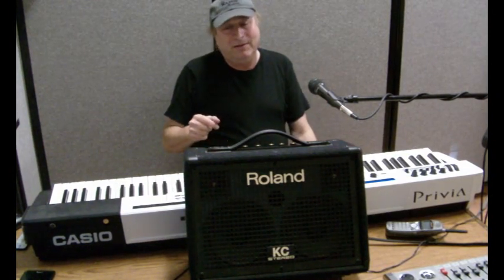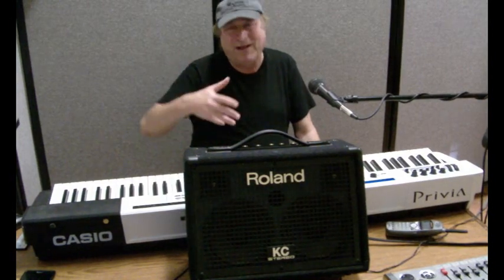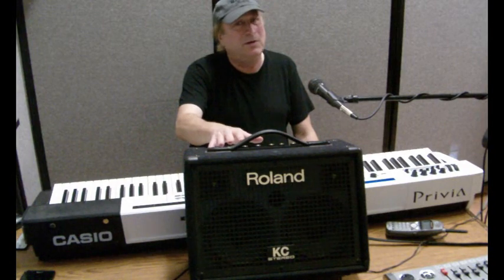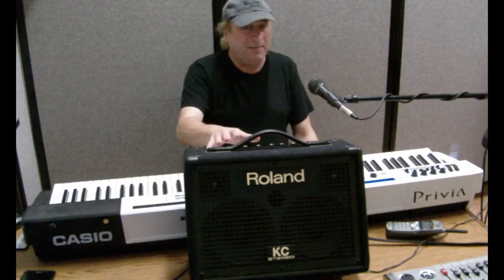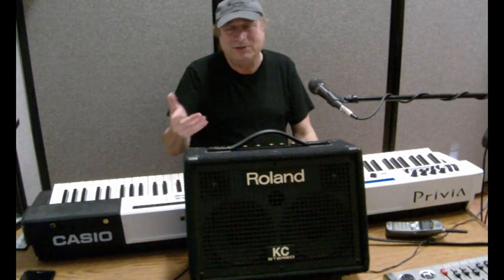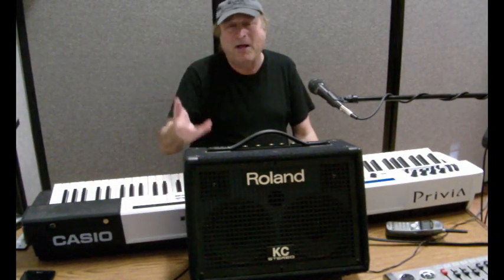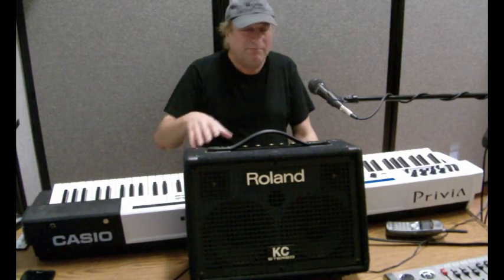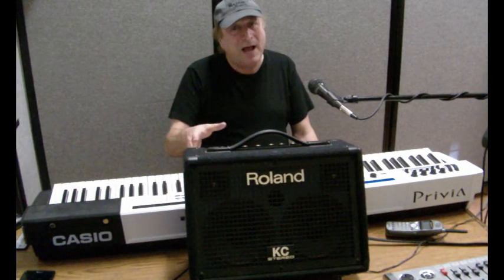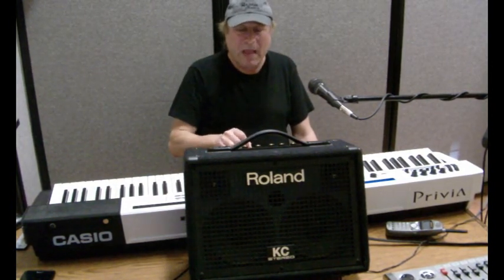Now, if you're in some multi-room party, or if you've got a huge room and you've got 50 people, this isn't going to work. You're going to need a lot bigger amp than this. If you're on a patio and it's just a few people, 10 people or so, or you're at a bonfire or at a barbecue, this is appropriate. So if you're outside and you're camping or whatever, this is appropriate.